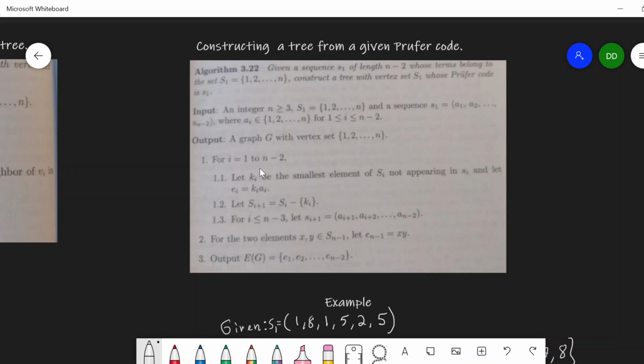All right, so again, we start with a loop from i between 1 to n minus 2. And in each instance of the loop, we're going to perform 3 tasks, and then we'll increase i by 1 and perform the loop again until we get to n minus 2. And then we'll have 1 task to do here to give us our final edge, and eventually we'll output the edge set of the tree. In particular, we're going to output the tree.